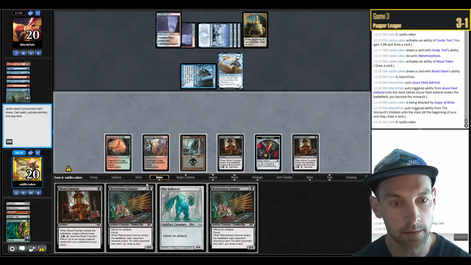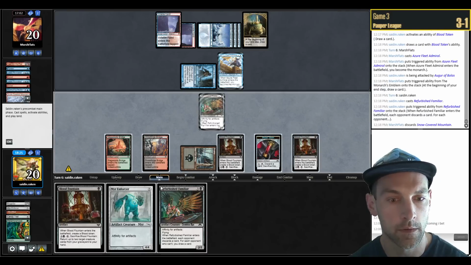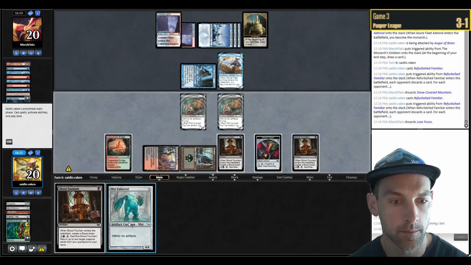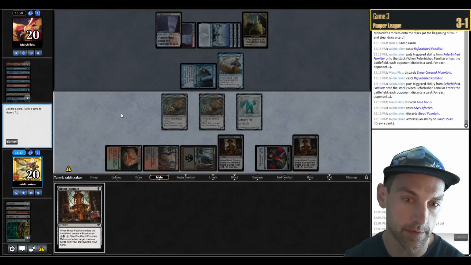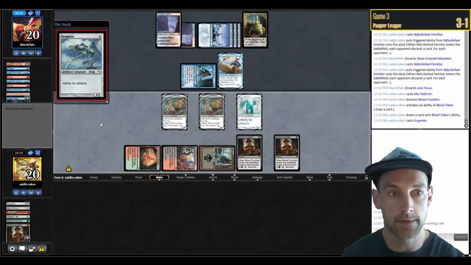Okay, so we can strip their hand. Play Refurbished Familiar. They discard. Play Refurbished Familiar again. They discard again. Play Mirror Enforcer. I'm going to discard my extra Blood Fountain here. A Frogmite. I've certainly got attacks.